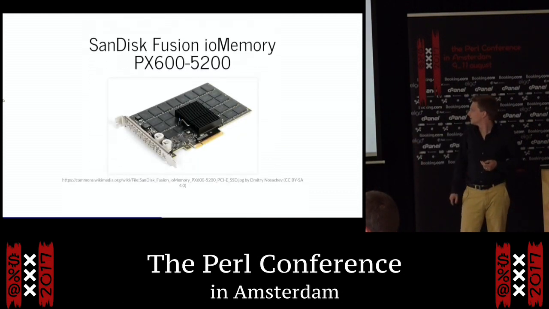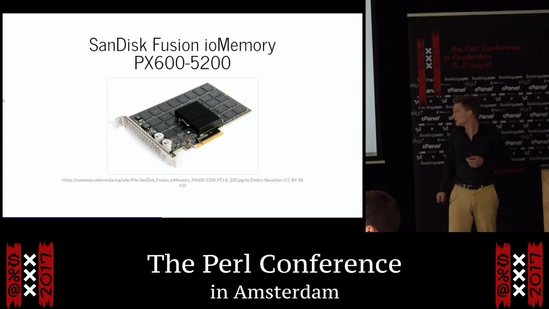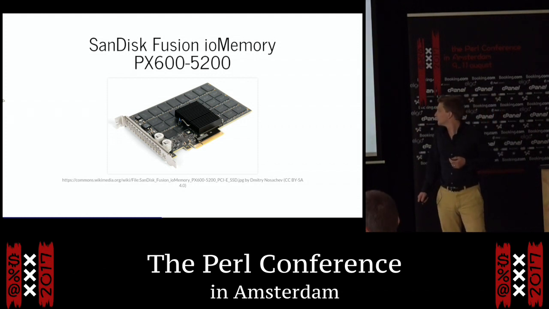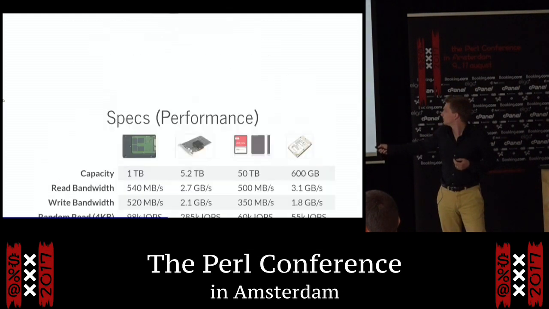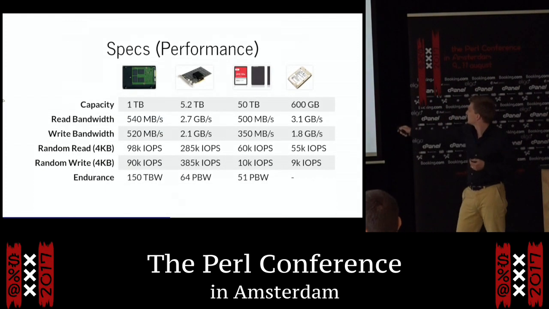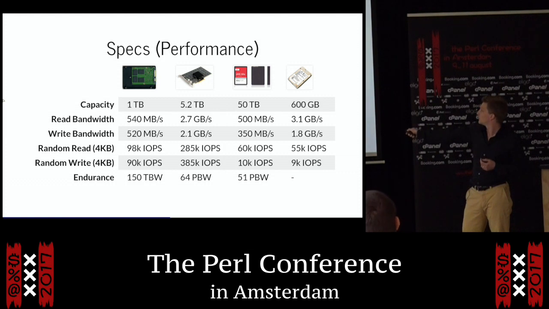This one is optimized for speed. It's from this company, Fusion.io, they were bought by SanDisk, obviously, and we can just look at the specs maybe. We can also talk about the price. So this one is $300. This one is the one optimized for speed. It's $54,000. So it's really expensive, but it may pay off.